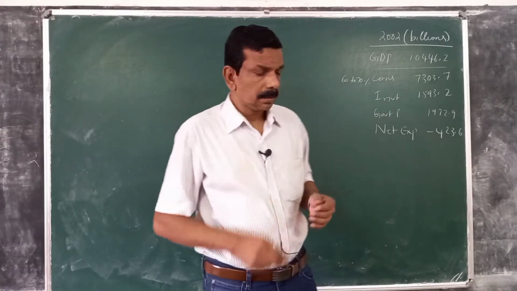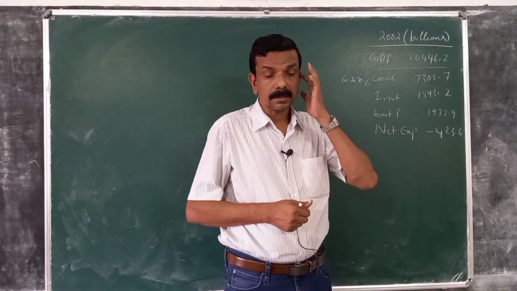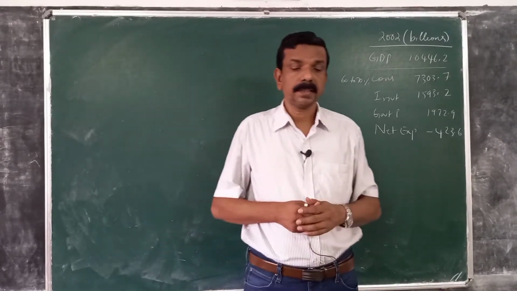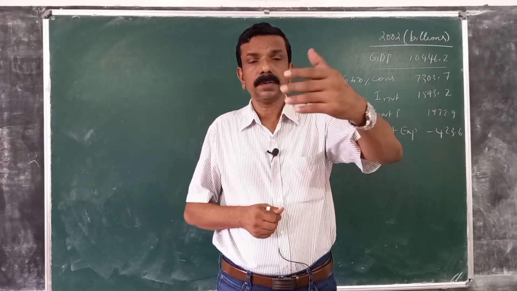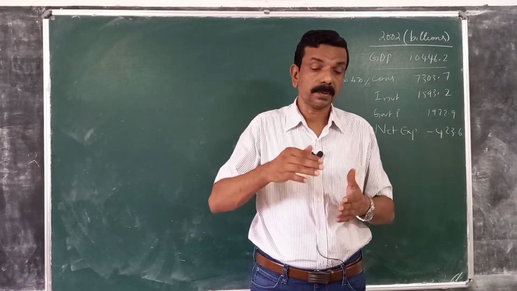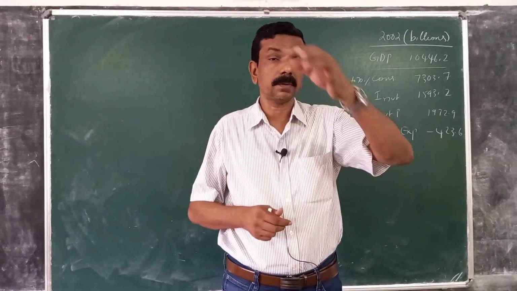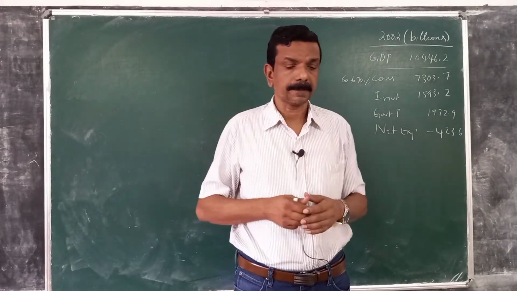Now, it is the most volatile component. This component was 3% of GDP in 1933, became 18.4% in 1950, etc. So it is the most volatile component of GNP. That is a point which we will see later.